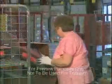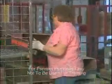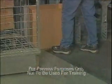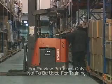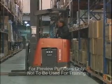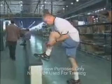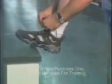Where possible, redesigning the work site or the way tasks are performed is the best way to reduce dangers to the feet. Such simple changes as installing anti-fatigue floor mats and allowing workers to frequently rotate jobs can make a big difference. But no matter how well designed a work site is, the potential for injury to the feet will still exist, and the correct PPE in the form of safety footwear must be used to reduce the risks to the absolute minimum.